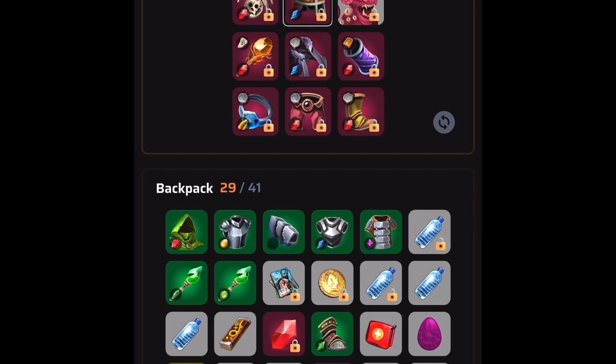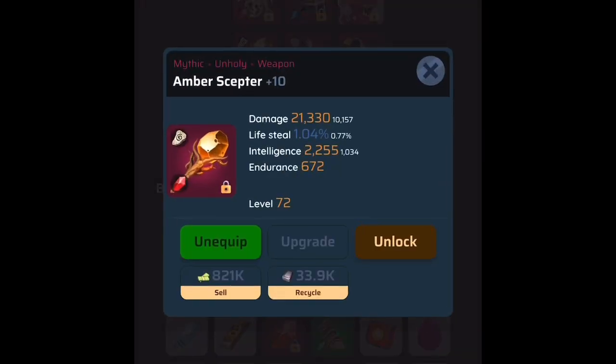Traveler helmet +10. Mythic. Cute cash pixie. Amber scepter +10. Here's my weapon. Mythic. Unholy. Weapon. Amber scepter +10. Damage 21,330. Lifesteal 1.04%. Intelligence 2,255. Endurance 672. Level 72. Unequip. Upgrade. Unlock. Cash 821K. Sell. Scraps 33.9K. Recycle. Close.